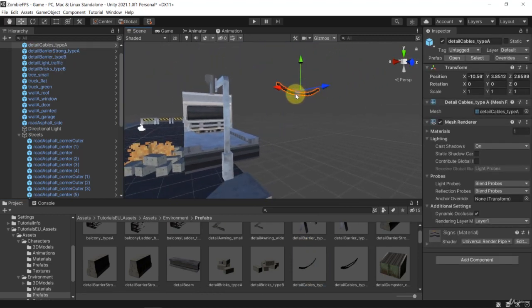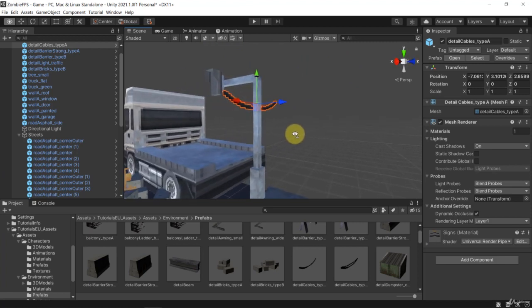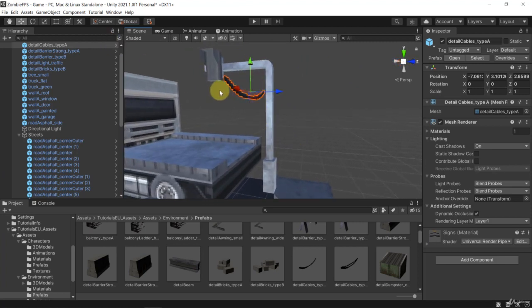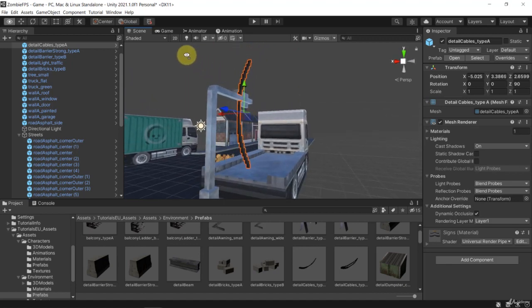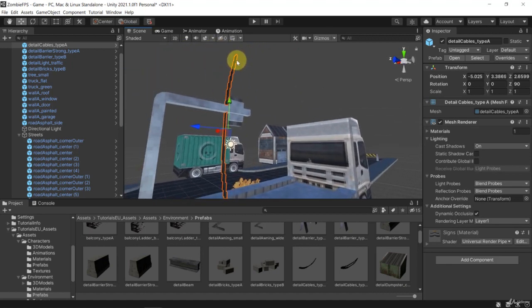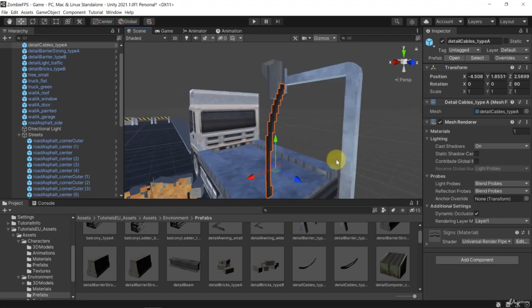Okay, so let's reposition this cable like so, and then let's rotate the cable even further using our keys here once again to rotate. Now like so. All right, so you can see a bunch of options here what we can do.